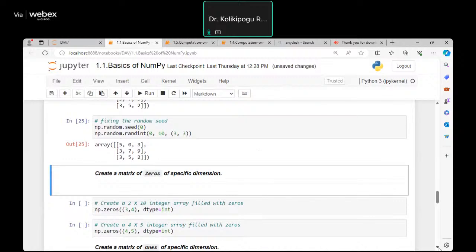So you can also create a matrix of zeros of a specific dimension. Sometimes we want to create arrays initialized with zeros. Then we can simply use a function called zeros with the dimension that you require, and also the data type. I told you the data type is very much important since all the values are supposed to be the same type.